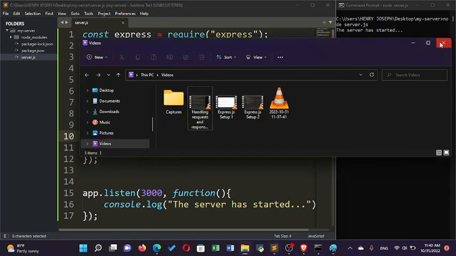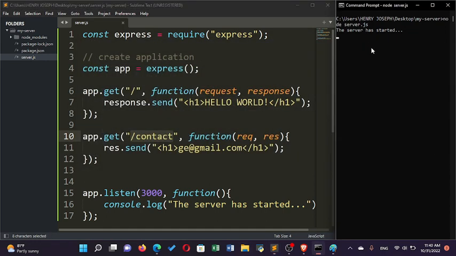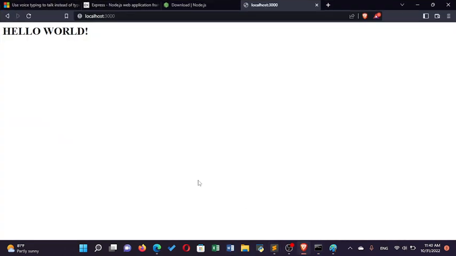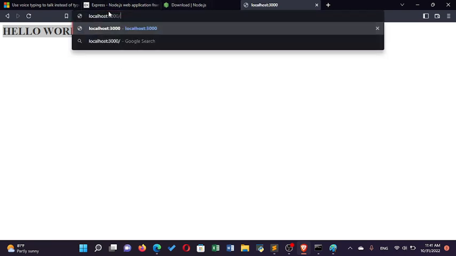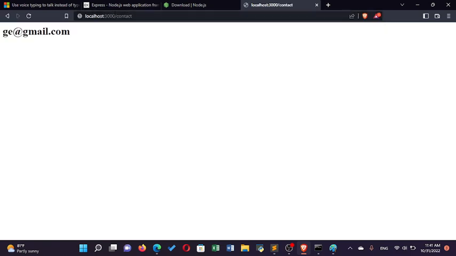So then, to make this come to fruition, we first have to stop our server because there are changes that have been made. After stopping our server, we start our server, which will be node server.js. We start it, and it shows us here the server has started. Go to our browser and run this. We are still seeing hello world. It's because the route we are accessing is the home route. But remember, we made a new route called contact, so we now have to access our contact route. So to access our contact route, we shall say /contact, and then we run. Now, when we access our contact route, you can see that this information has been returned as my contact.